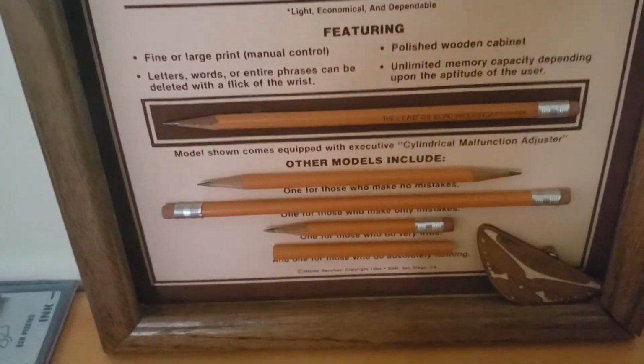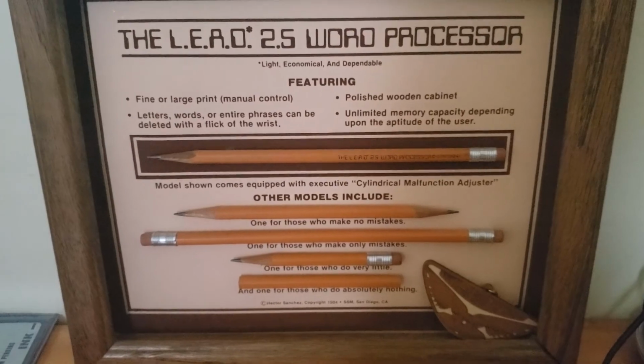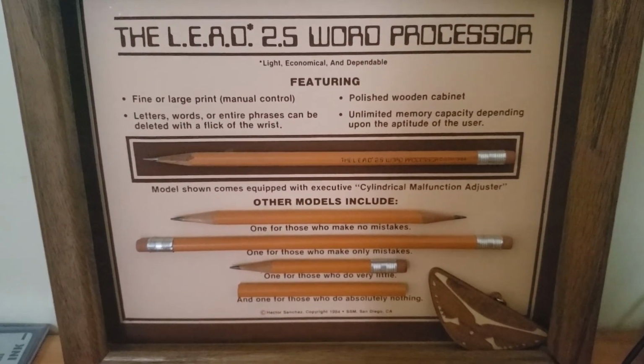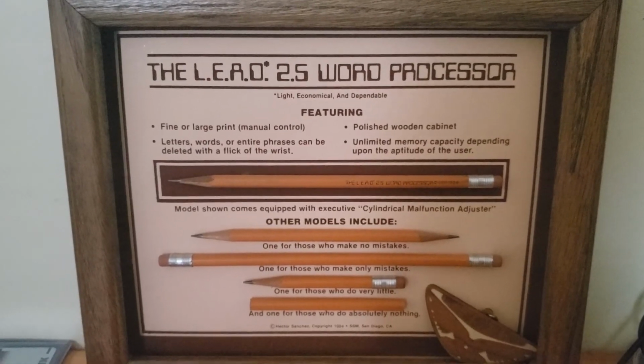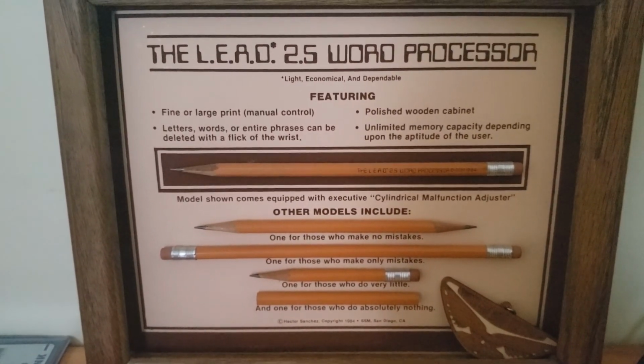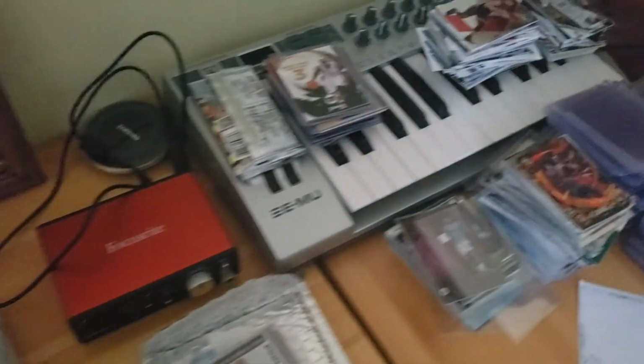As I come into my card room here, let me just focus on this, because Dwayne, this one's for you. You've been wanting to see what this was in the background for a long time. I bought this at a Goodwill in the US years and years ago, and it keeps following me around everywhere I go. I just love it. So this is where I tend to do a lot of my work, whether it's music related or card related.